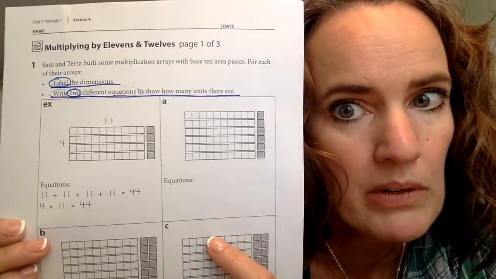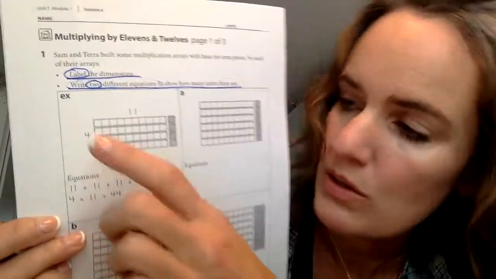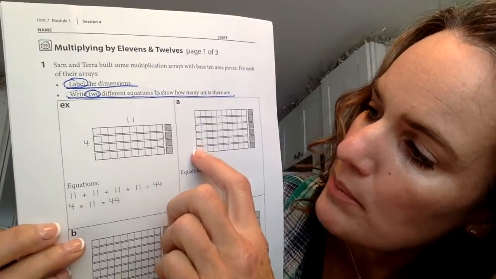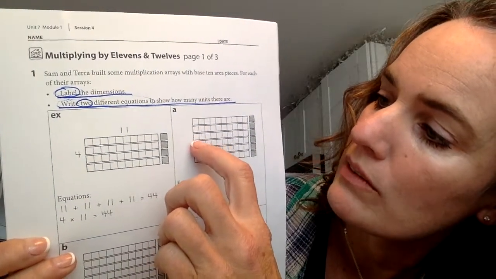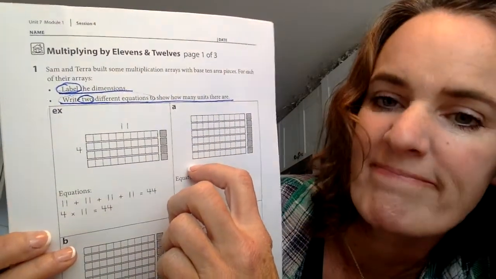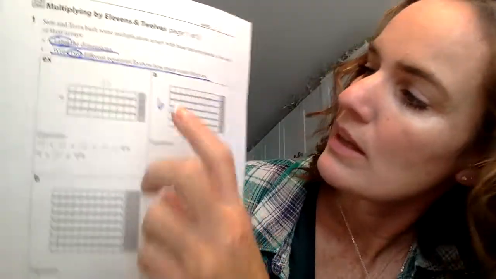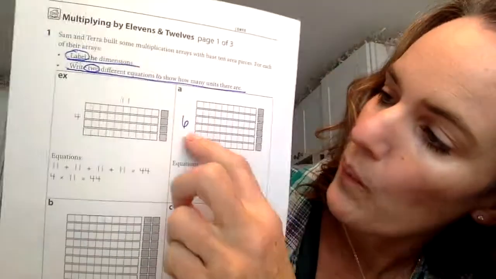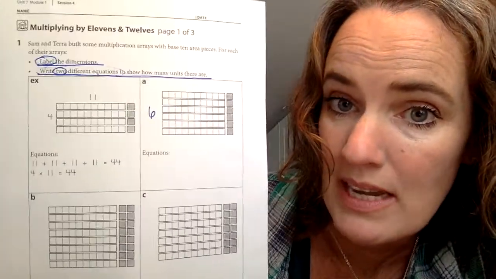First thing, what do we do first? Yes, first we have to label. What should I put over here? How many rows are there? 1, 2, 3, 4, 5, 6. I'll label that 6. You can do it with me if you want. Okay, are you already counting the columns? How many columns are there? Do you see how this is white and this is shaded? That's telling me something. Do you know what that's telling me?